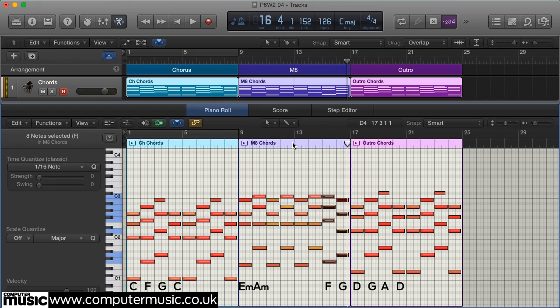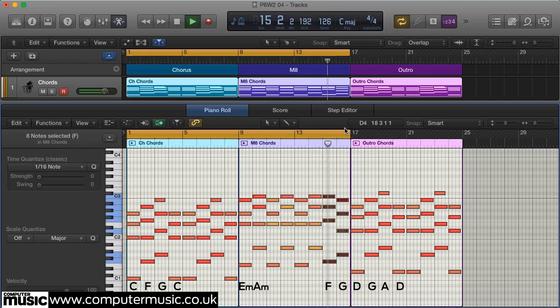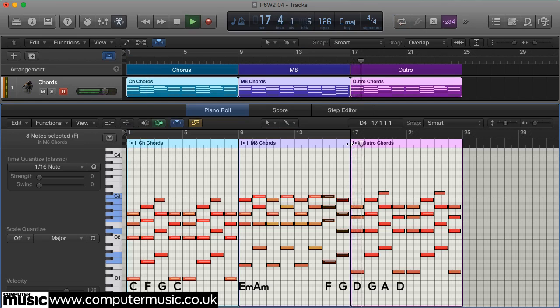This would work well if the downbeat of the next section was a C major chord, but it's now going to be a D major chord. So instead of finishing on G, we need a chord that will resolve strongly to D major. The dominant of D major is A major. So let's substitute that last G major in the middle 8 for an A major.